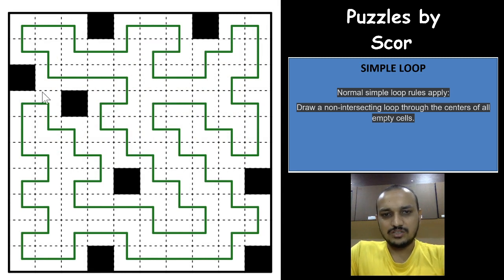Wow, so that cell was the actual breaking cell that I was unable to see. I was just thinking what I missed. So that was a really easy one, but a really unique way of using the bouncing technique. I hope you really understood what a bouncing technique is in simple loop puzzles. Usually the tougher simple loop puzzles will have these kinds of techniques used. So I really hope that will help you solve these puzzles easily.